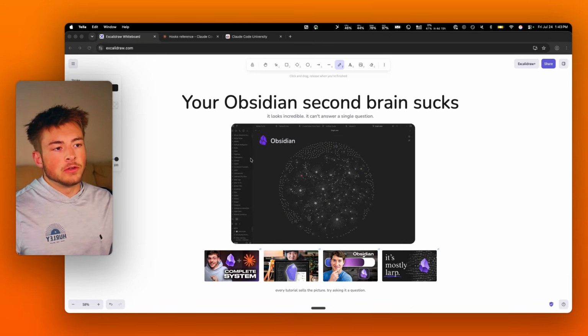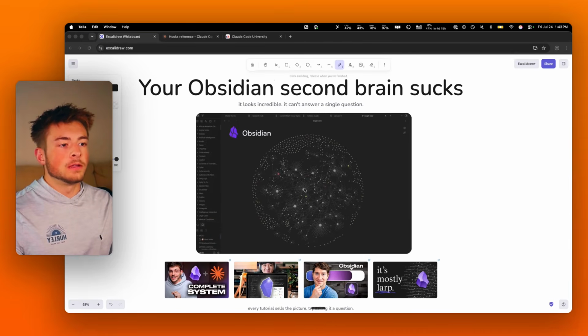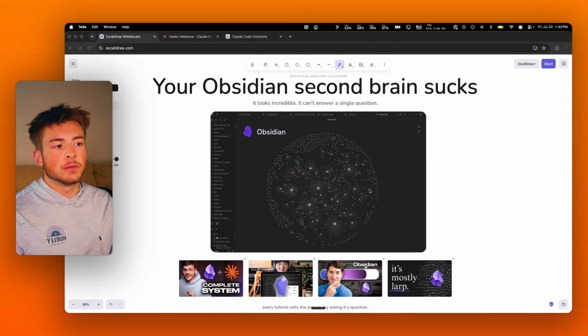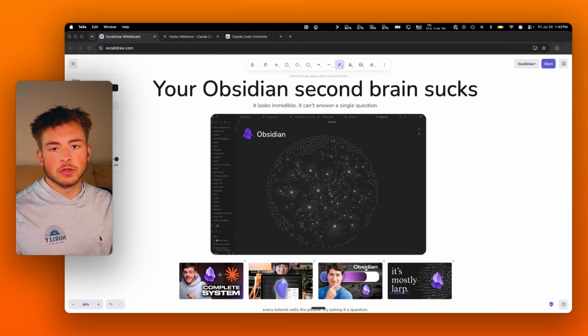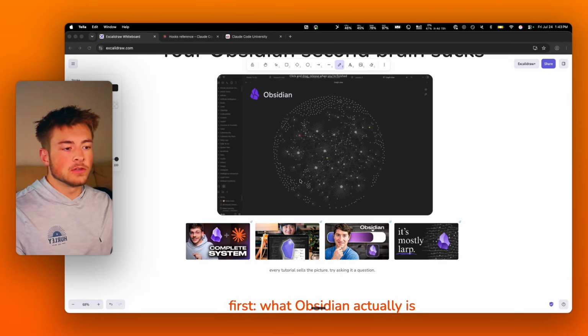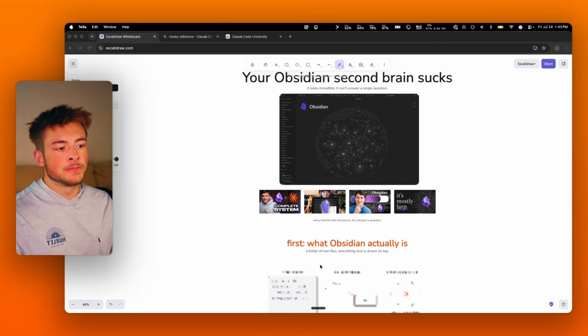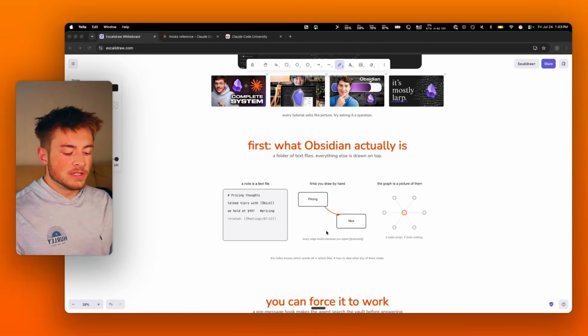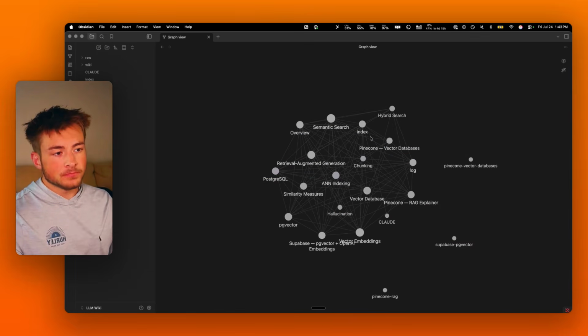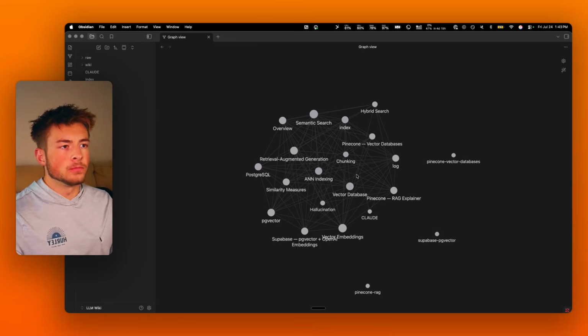You've probably seen Obsidian on YouTube. You have the very cool little Obsidian knowledge graphs here, but do they actually do anything? I feel like nobody seems to want to ask that question. So here's some of the thumbnails you may have seen. But what Obsidian actually is, is a note-taking platform. So you'll have been seeing this.